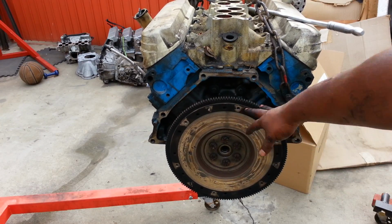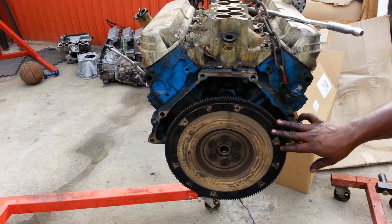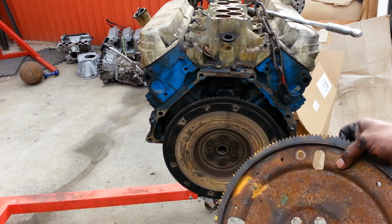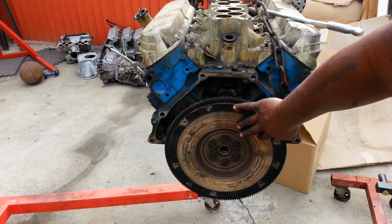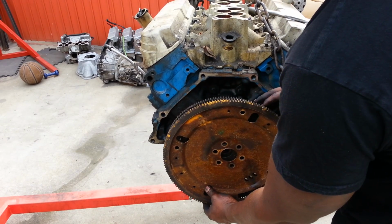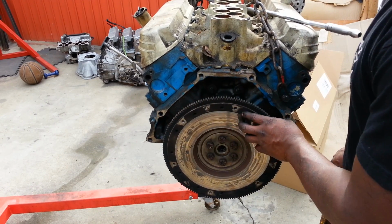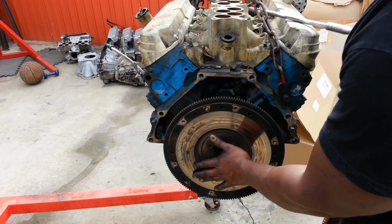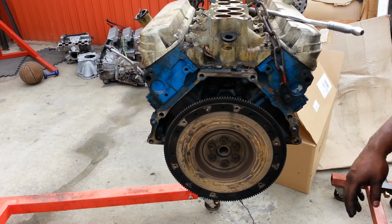Okay, so now you see the flywheel here. Now remember what I was saying about manual transmissions. This is a flywheel, okay? And this is a flex plate. As you can see, it doesn't have a surface area for any clutch to ride, where this one does, okay? Still has the same pattern of teeth and everything. This flex plate's bigger, but this flywheel has the same teeth for the starter, but it has a smooth area for the clutch to ride on, okay? So we're gonna remove that and put it on the engine stand.